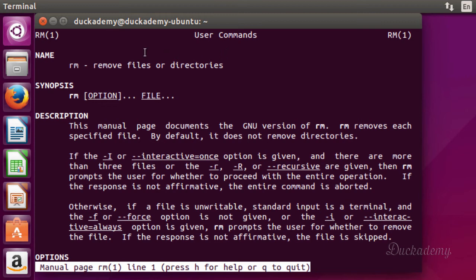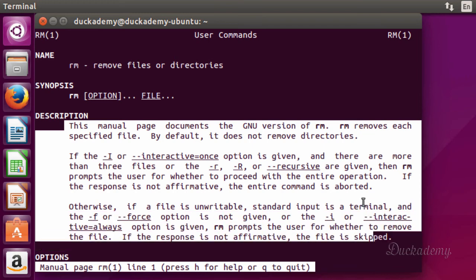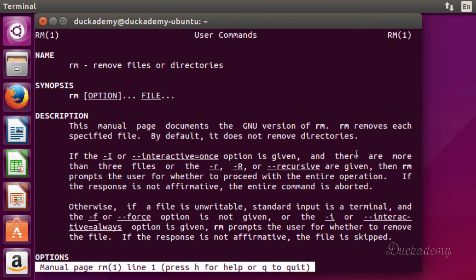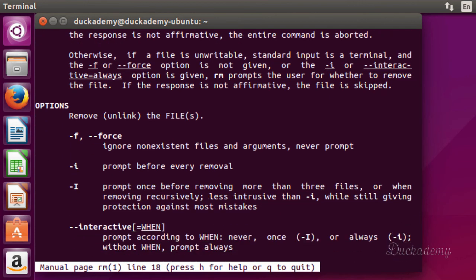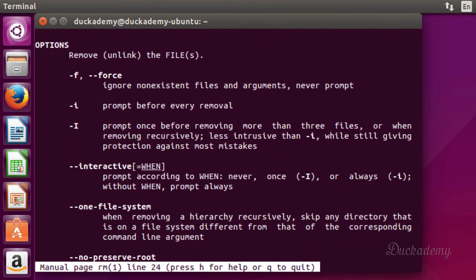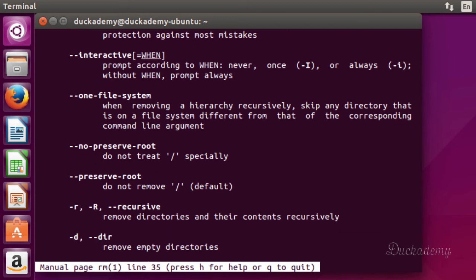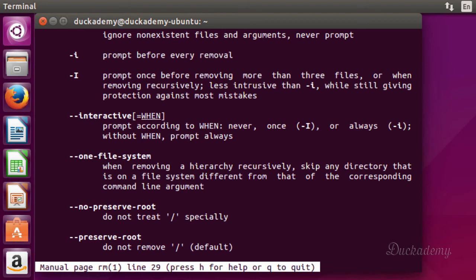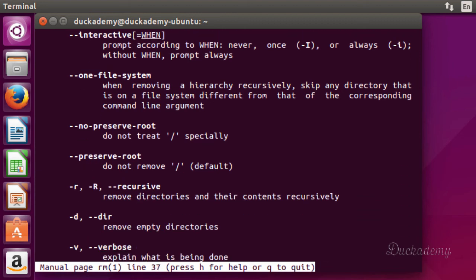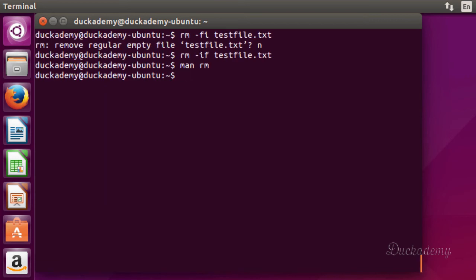Okay, and you can see the name of the command, the purpose of the command, and what options it has. You can use the up and down cursor keys on your keyboard to move from top to the bottom. And if you press Q, you will just quit from the man page.